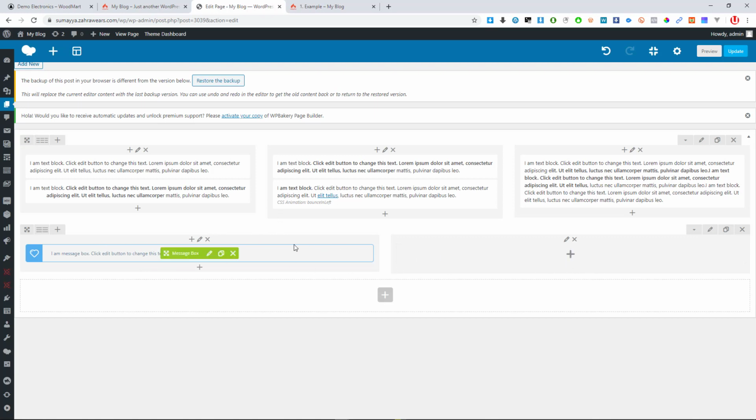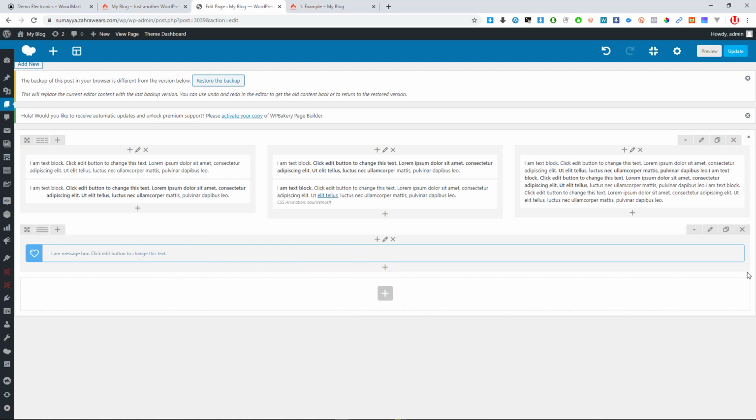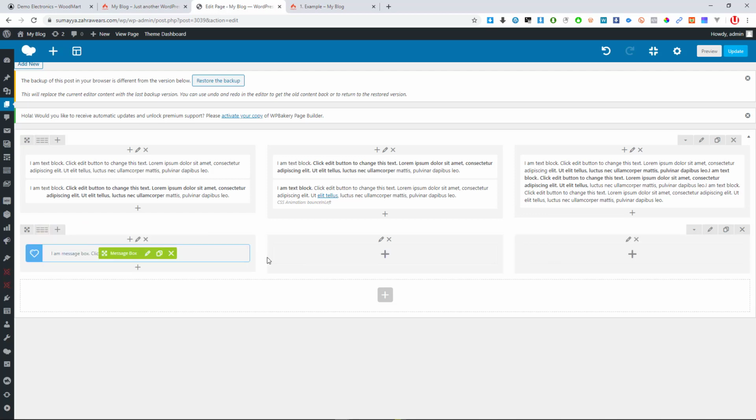We need structures of different columns. I mean, of a row, and then after dividing a row into the number of structures that we want, we enter our elements inside the row. So if I divide this one again into 3, then I'll have this one here, and I can add here. If I want to make it 1, I just put it here, and you see it will spend 100% of the container that I have. So if I put 3, then I'll have 333. So I can add here another element.